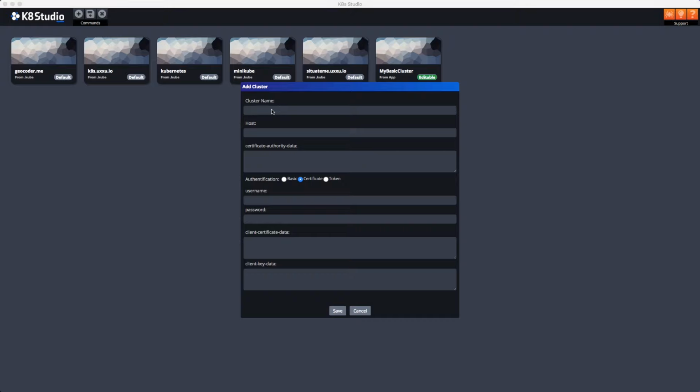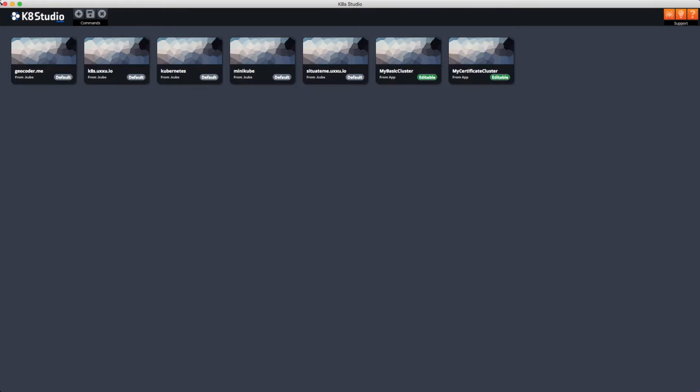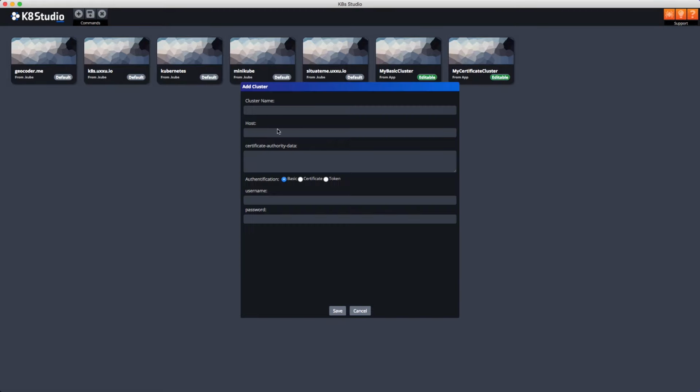So we're gonna be able to use it, and I'm gonna put my host, obviously, and this is gonna be number 2, and I'm gonna put my certificate authority, and also gonna put the certificates here for the user with the key, and I'm gonna put the username and password too, and save it, right?